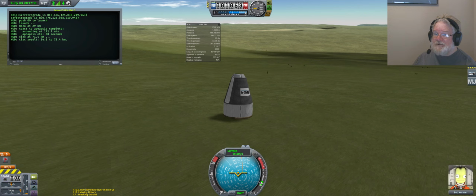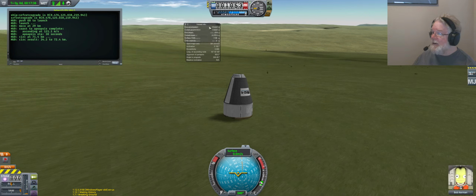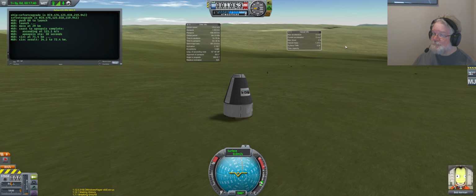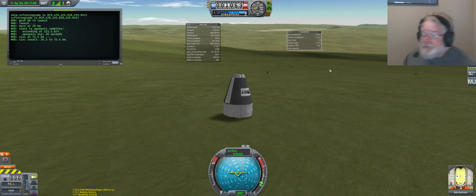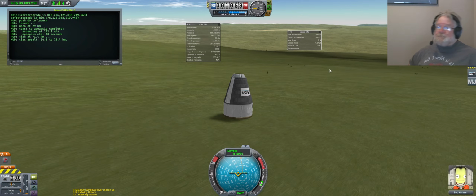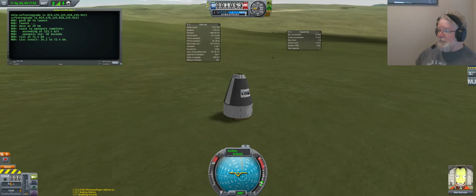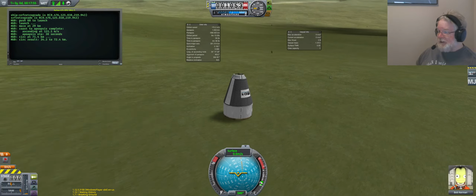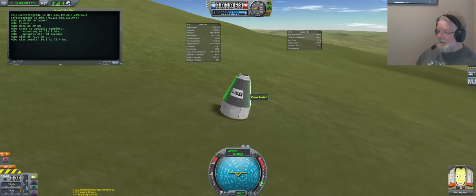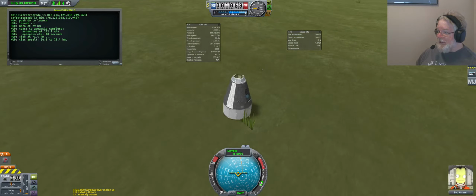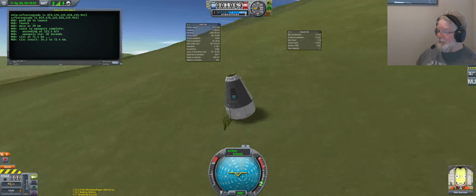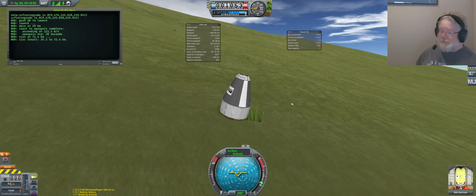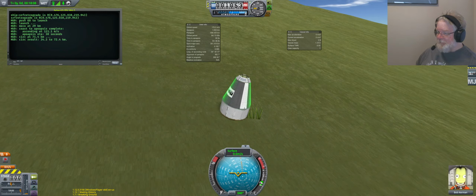Now, just for the record, let's take a look at the vessel info at the end of the mission. So our landing weight was 1.37, call it 1.4 metric tons. Our landing speed was under 7 meters per second, and we landed without any damage at all. Now, if we had kOS attempting to keep us pointed, we'd be wasting a lot of electricity, and we'd be up on a corner and we couldn't do anything.